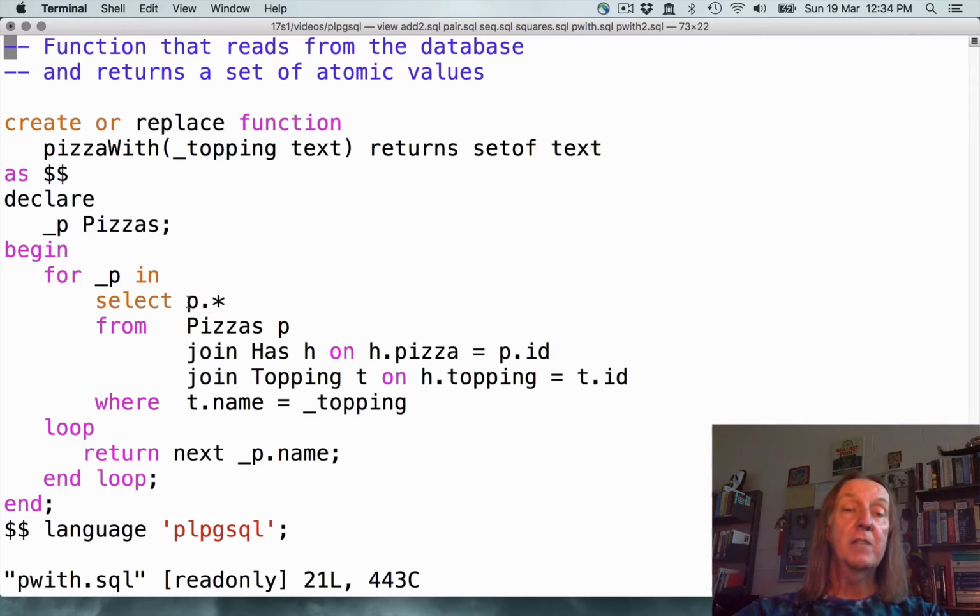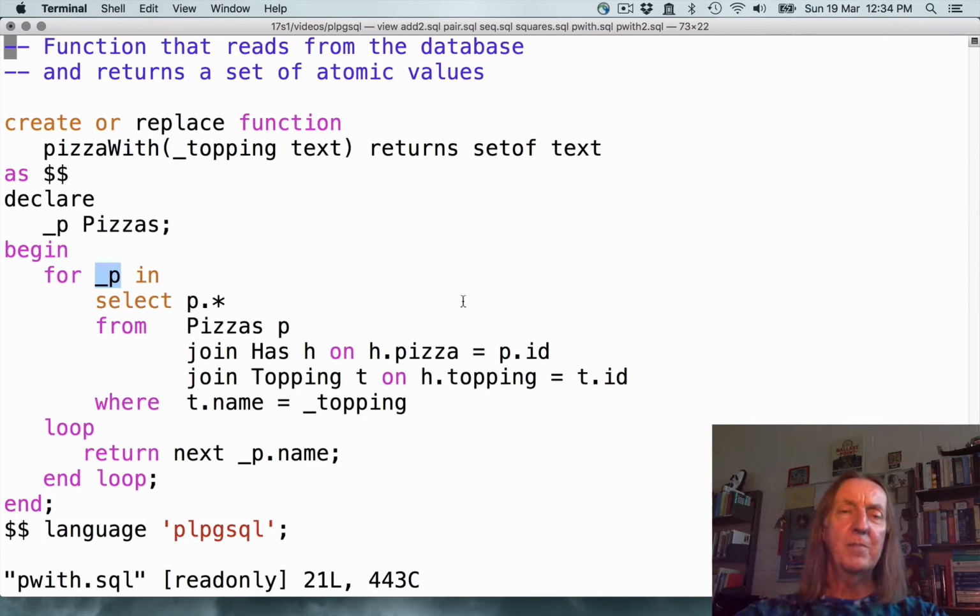Okay, so effectively we're getting a pizzas tuple here, and what's going to happen each time through the loop is the next pizzas tuple that satisfies this query is going to be stored in the underscore p variable. So each iteration of the loop, underscore p contains the value of the next tuple in the result.